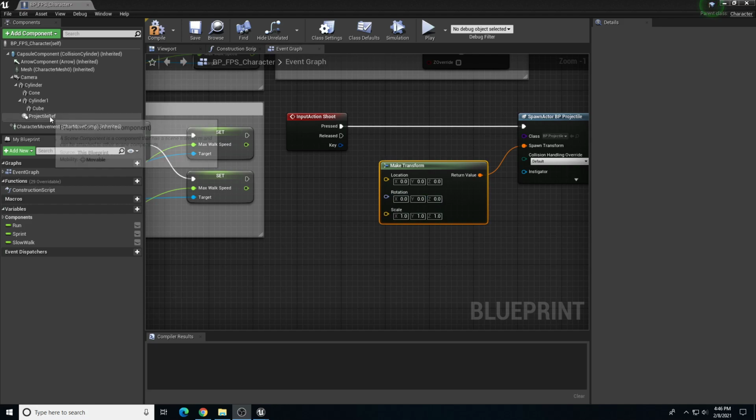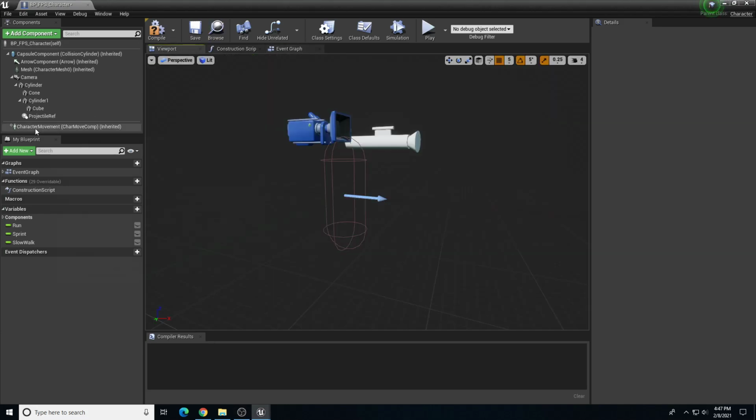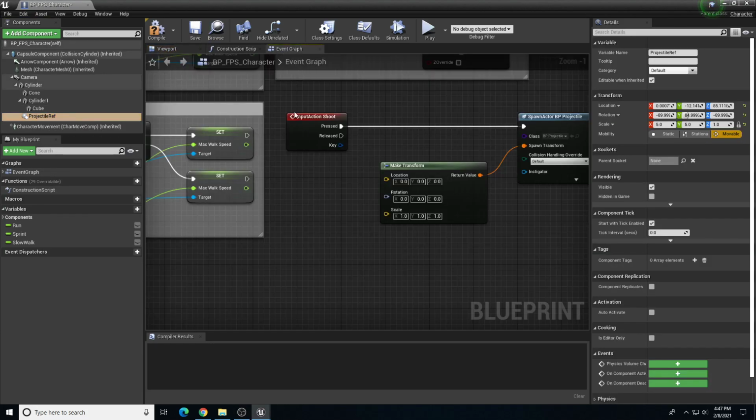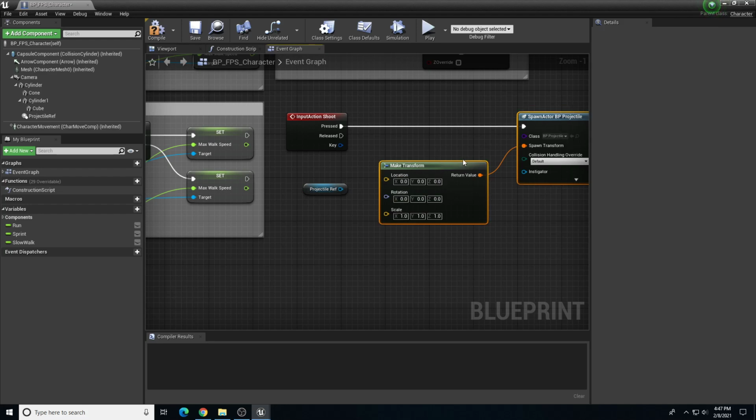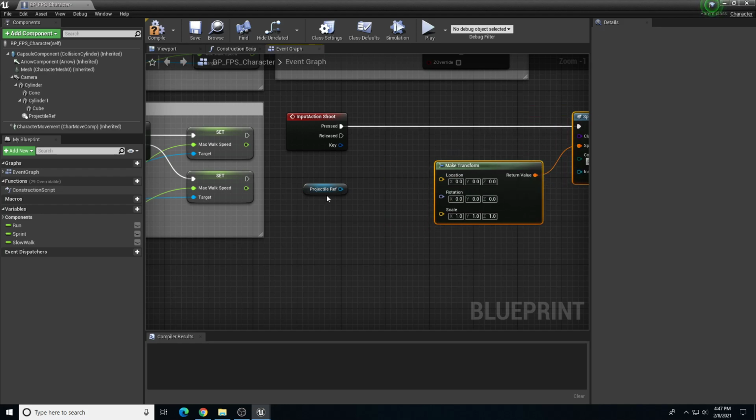Okay, so from that I need a reference of my projectile. So here's my projectile reference, what I created in the viewport of my character. It's right here in front of the gun. So in my graph I want to drag that projectile reference in here. And we need some more room, so let's keep moving this over here.